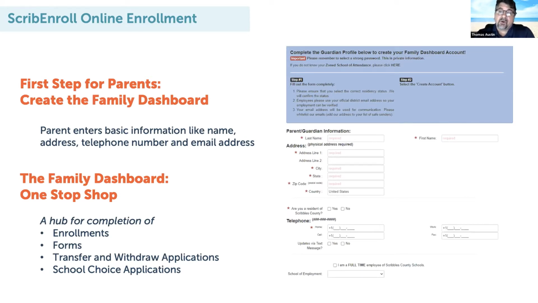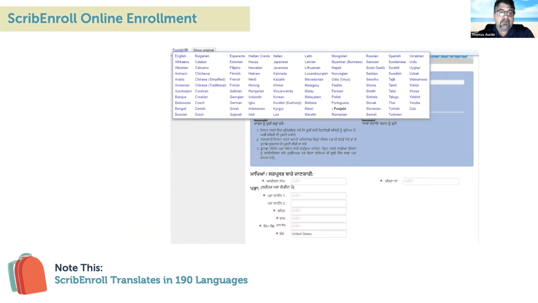And that's where they're going to be able to reach out and complete these applications so that they can take care of their children's educational needs. So one of the advantages of the software and our applications is that they can be translated into 109 different languages. So if someone, for example, speaks Punjabi and that's their home language, they can actually translate everything into Punjabi and they'll be able to complete the application.